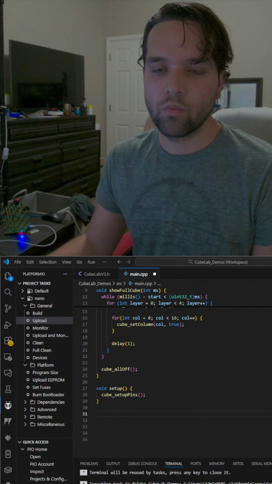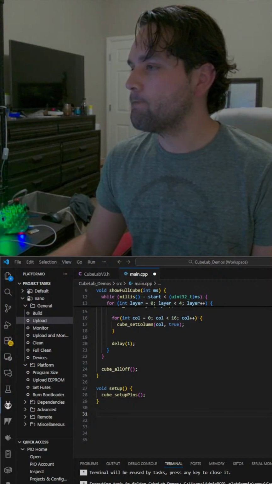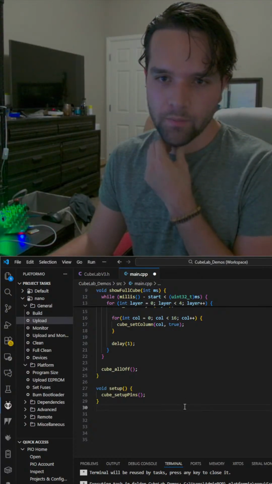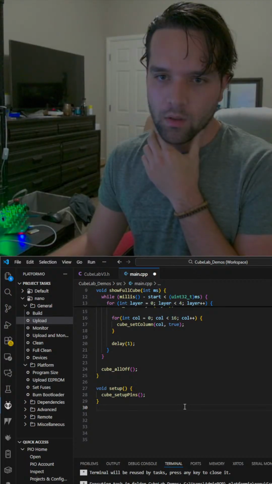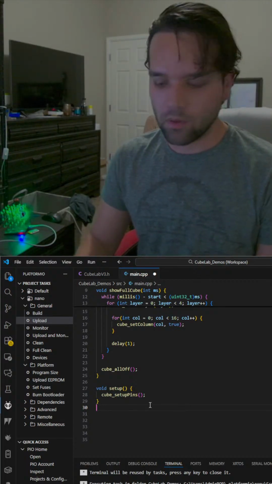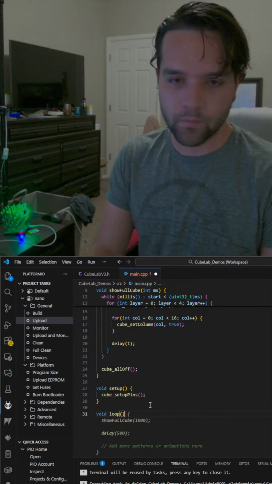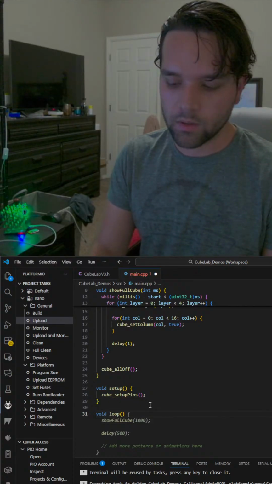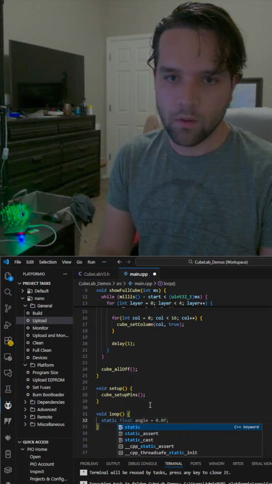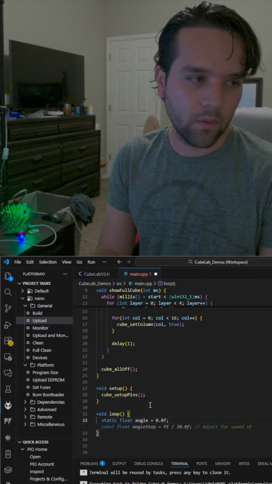Let's do, all right, let's try this. So we set the pins. Let's set a static float. Void loop. And then we'll create a static float on here. Float angle 0f, okay.